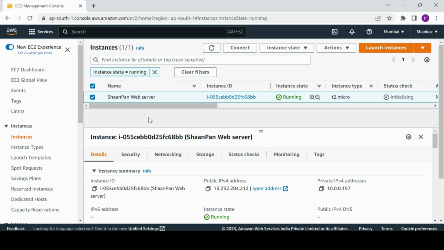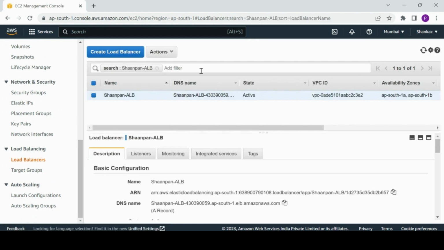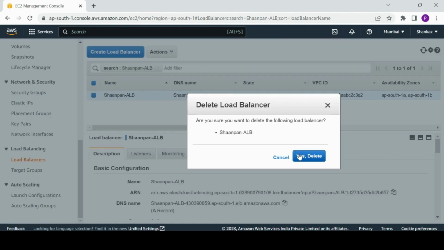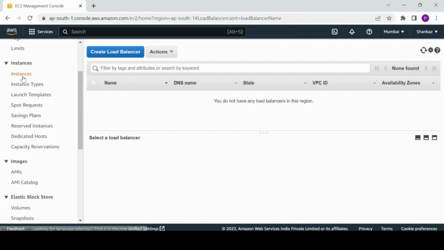All right, so this is the EC2 instance. I'm going to do another thing, which is to create one load balancer. I hope you know how to create it. If not, then I can take you there. I already have one. Let's delete it for now, and I'll create another one in front of you. The reason I'm creating it is that I don't want to access the site on the instance. I just want to access it through the load balancer DNS URL. So let's see how we can do that.